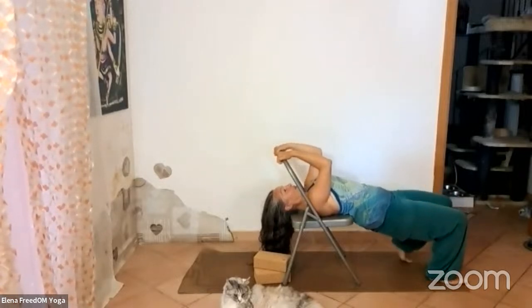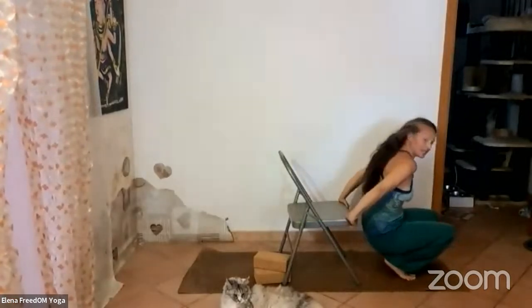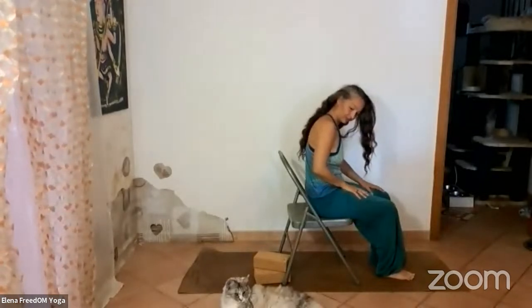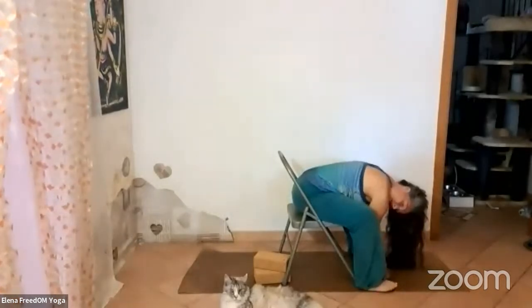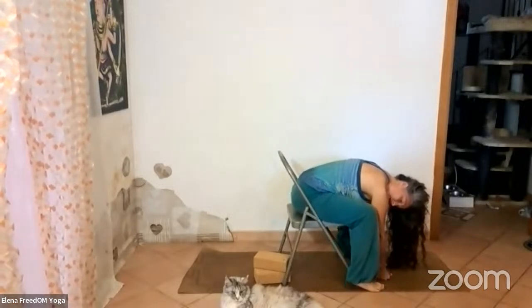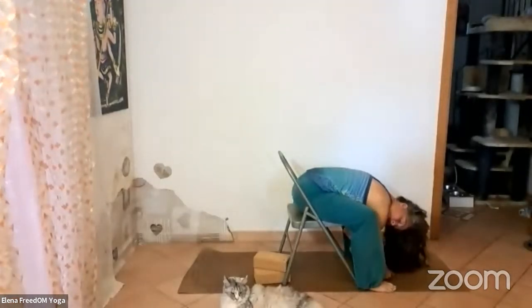Then bring the feet close to the buttocks. Lift your head. Also sit on the chair. Widen your legs and allow the chest to drop down in between your legs. Take your time. Allow your body to relax.